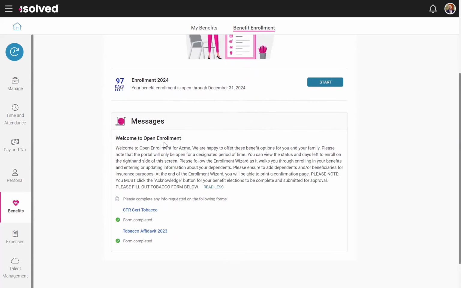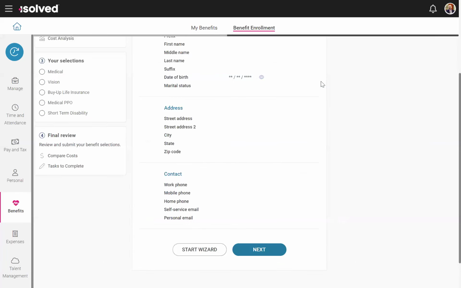And if you're familiar with our paperless onboarding, we always like to put the documents for them to fill out, fillable forms or anything that they can electronically sign off on, on this first page here. So if you have any affidavits or anything you need them to sign off on, you could do those here. But once they read through this and sign off on those forms or fill out those forms, they would simply hit start.